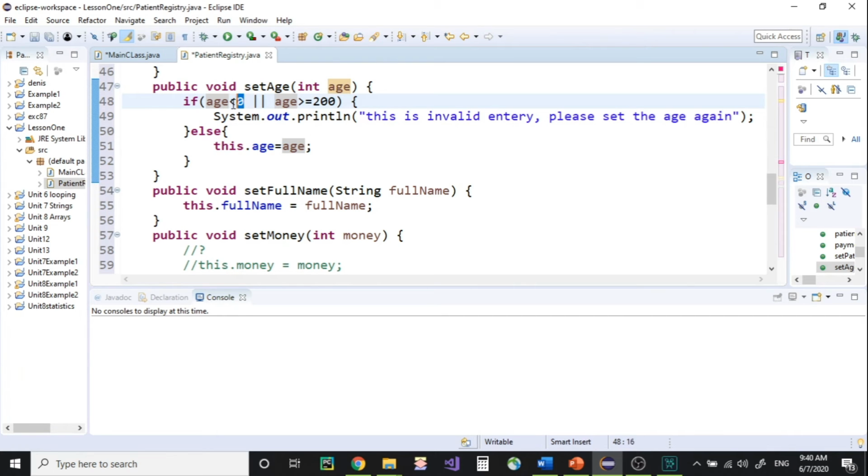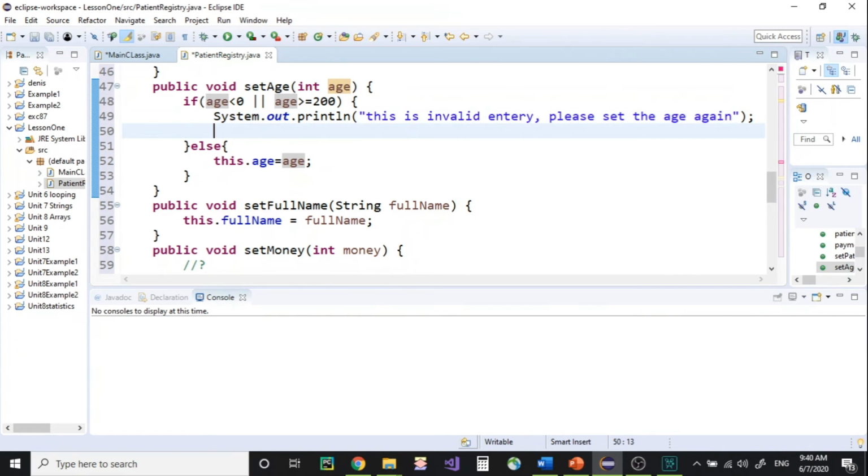And I said any value less than 0, which basically means negative, or anything that's greater than 200 should not be acceptable. So I'm just going to go ahead and set, well, you know what, let me just come here and do this. What if he did that mistake? So I'll just set the age to equal 0. And by the way, if I don't do that, by default the compiler would do it for me. So you don't have to worry, but just to buy some insurance, I'll just set it here to 0. I'll show you if I take it out, what's going to happen. If I keep it, what's going to happen. So I'm going to put a question mark here to see how exactly Java will handle variables or data members that are not going to be assigned values.